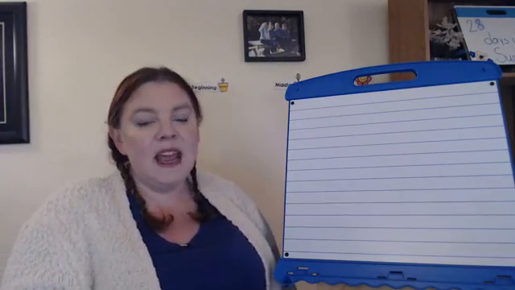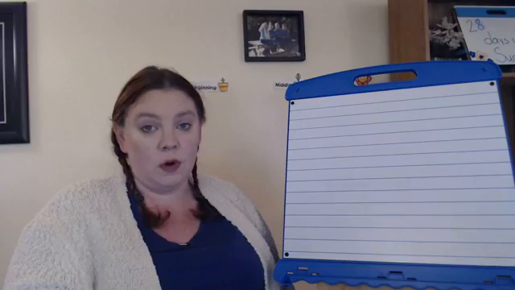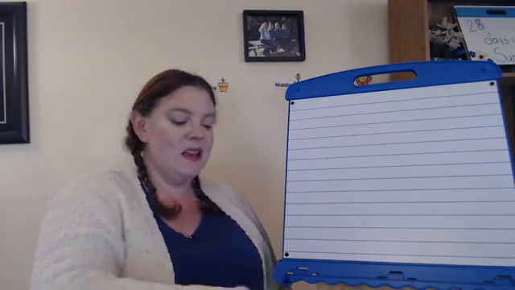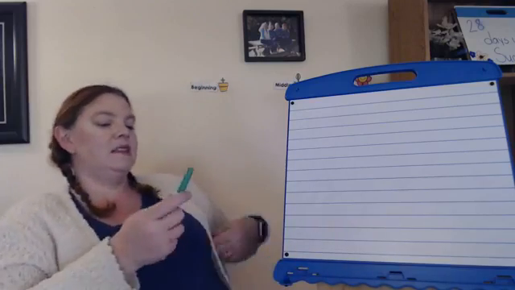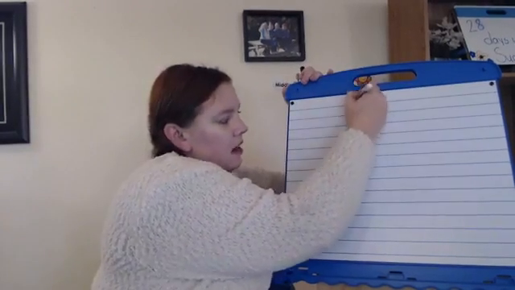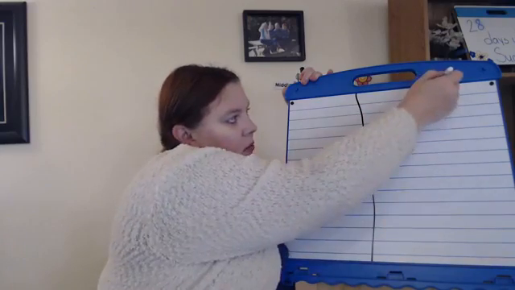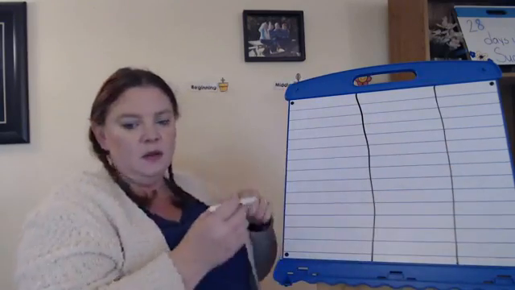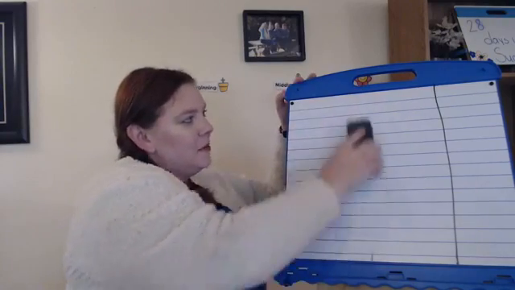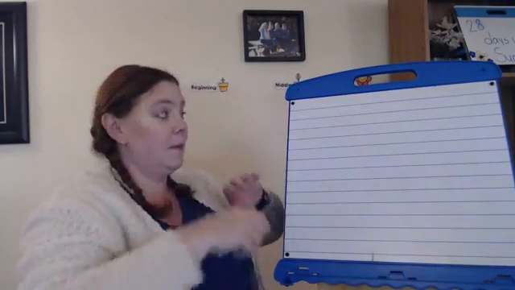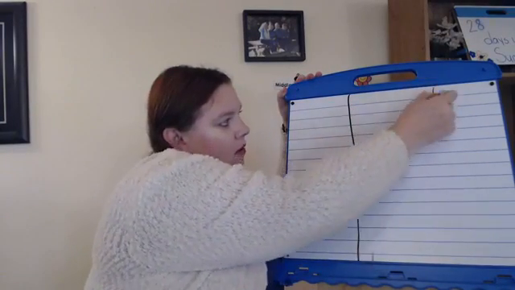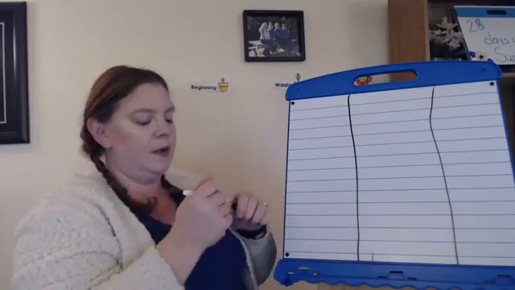Today we're going to plan out our story, how we're going to write it, and we're going to talk about the beginning, the middle, and the end. So for today's purposes, I'm going to have 3 columns. Now you can do this at home too. It's up to you. Ooh, those are not equal. Let me see if I can fix that. I'm going to slide this one over a little bit because I want to make them equal, because we're going to do a beginning, a middle, and an end. That's a little bit better.